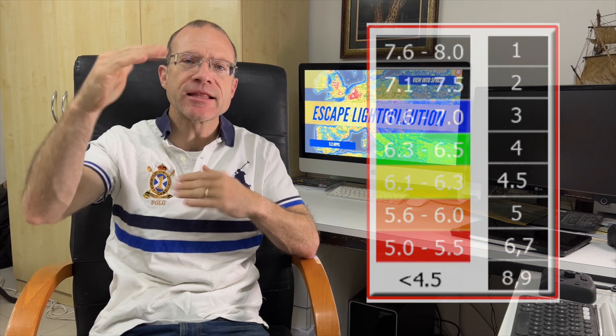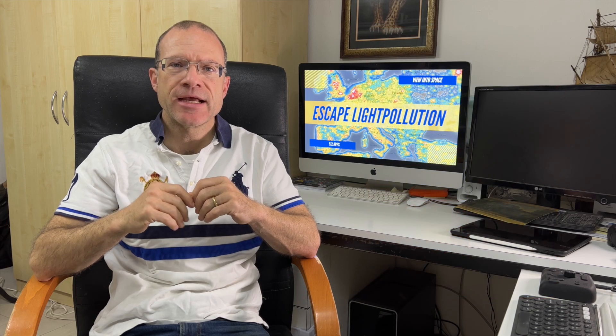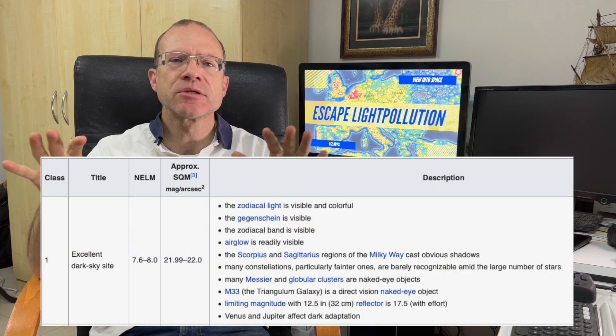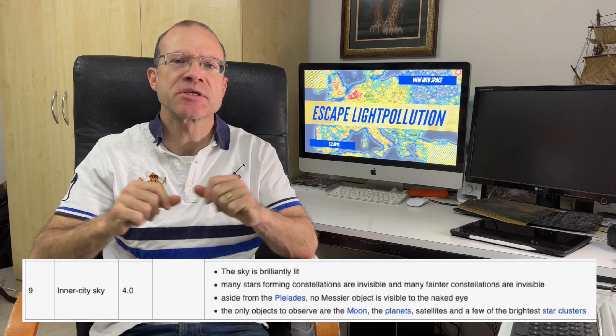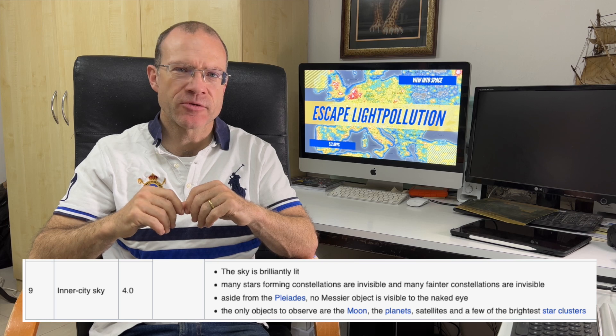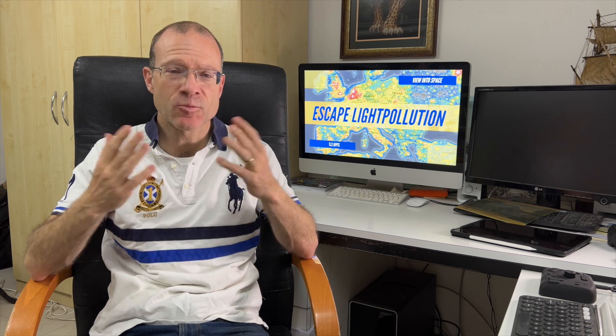The first thing you need to know, if you've never heard about it, is what Bortle actually means. It's a 9-level scale measuring the night sky's brightness. It starts with 1, which is an absolute dark sky, and ends with 9, which is the absolute nightmare for any astrophotographer — meaning it's completely bright, practically. And even if you already heard about it, it is actually a good idea to look it up on Wikipedia. It's quite interesting to see the exact descriptions of all 9 levels and what they really mean.